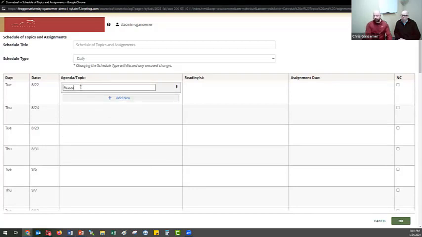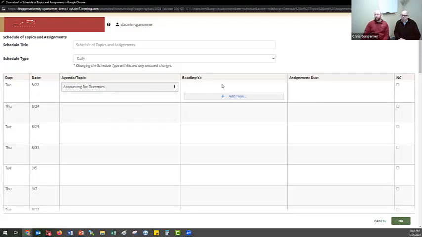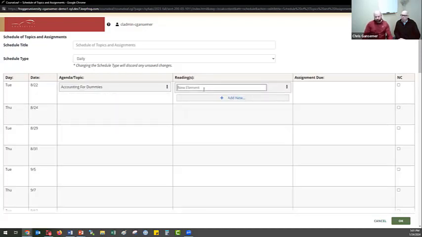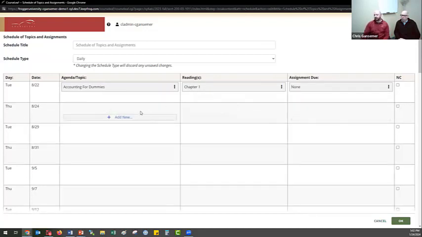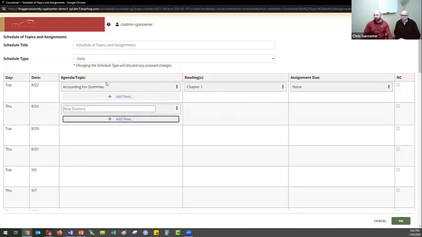I'm going to say our book is Accounting for Dummies is the topic, and readings we want to do chapter 1. The assignment due over here is going to be none, it being the first day, and we can kind of fill this out accordingly.